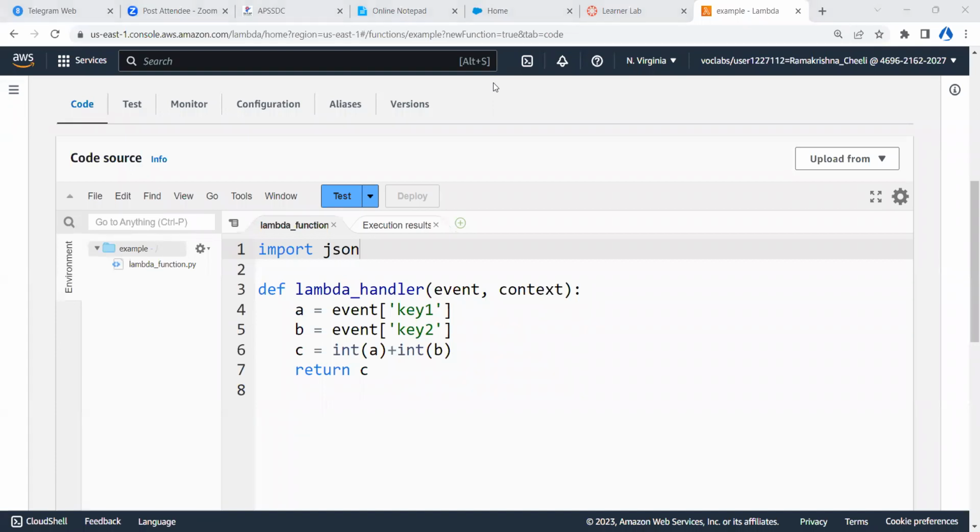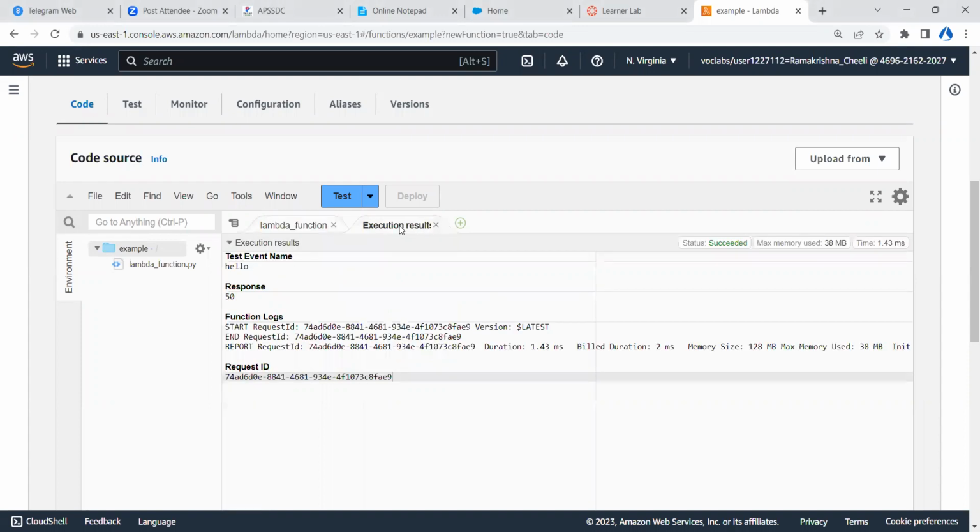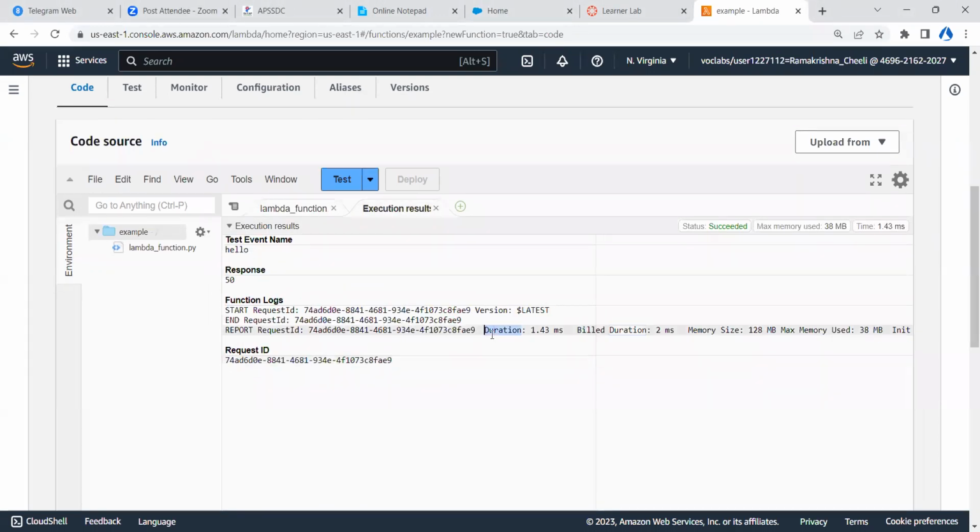Yeah, by using the CloudWatch. Very good. By using the CloudWatch only, we can monitor. Here we can set different kinds of parameters, the duration of the actual code. That means the execution results, and we can also observe the duration of the program execution. So mainly this kind of parameter you can consider.